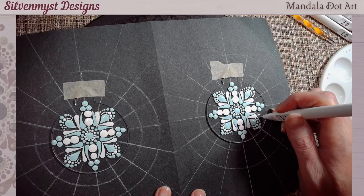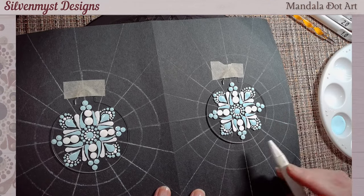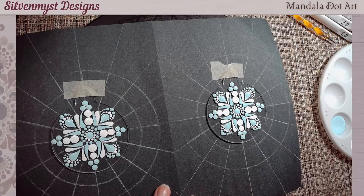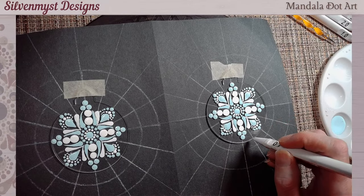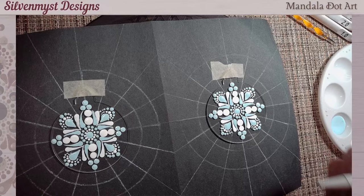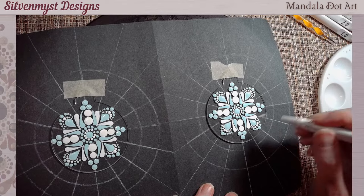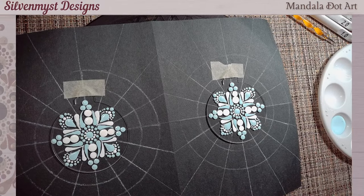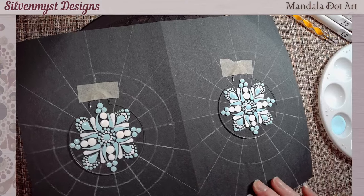Just sort of thinking what we want to do. I don't necessarily want to get this too crowded in here, but I kind of would like something there. We could put a dot maybe on the edge or something smaller. Or I could just sprinkle some more stuff in here. You know what? I'm gonna wait and see what it looks like after we've done our snowman. Just to be on the safe side, just to make sure I don't regret it.